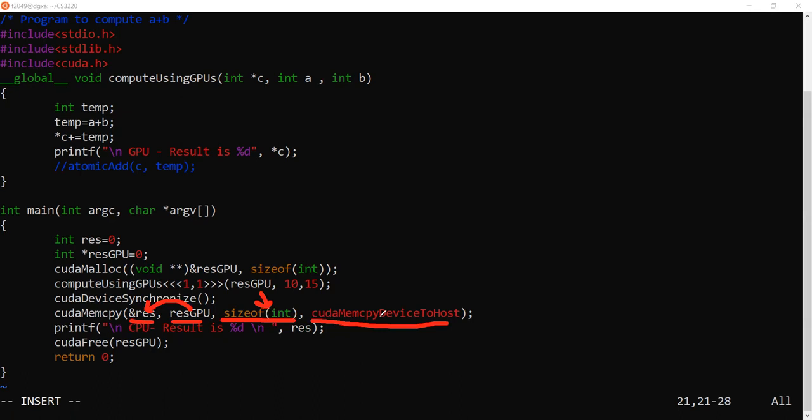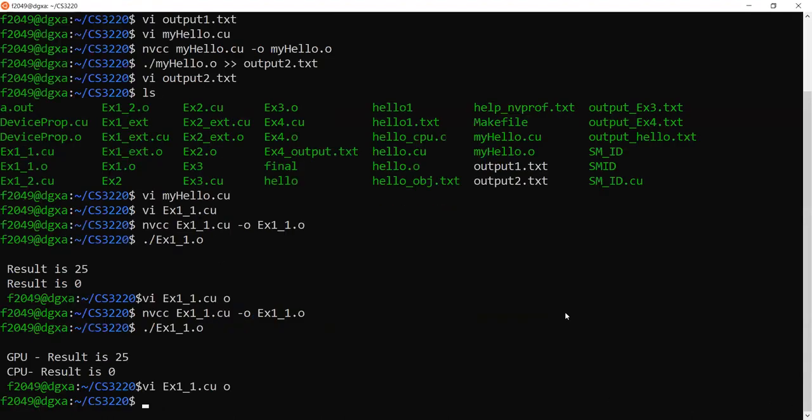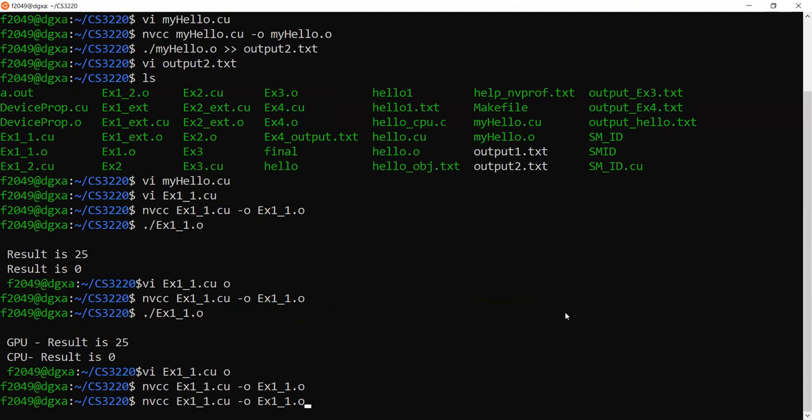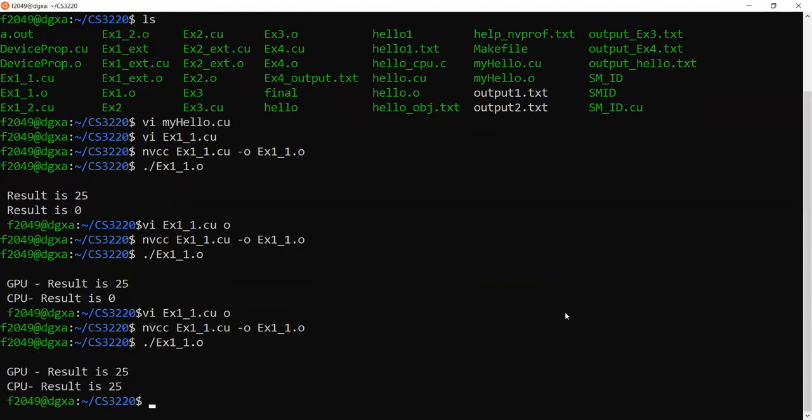Yes, sir. Suppose we use this statement. Now I remove that comment and execute it one more time. Now you can see the result, an arithmetic operation computed with the help of the kernel function, that is, the function executed on the device. We can see that result on the host. Are you with me? Yes, sir.